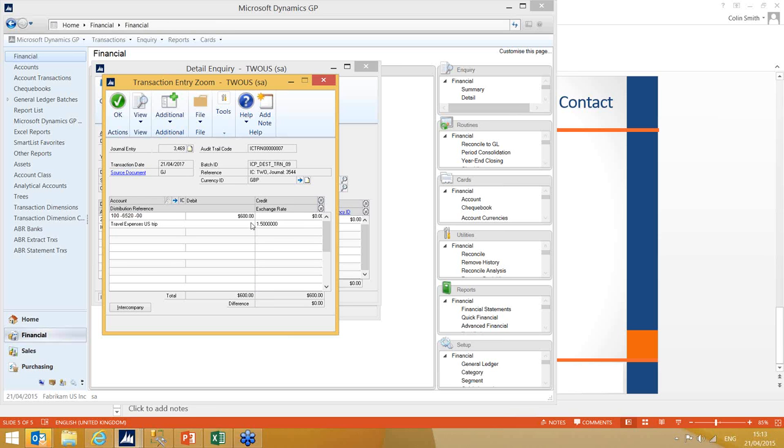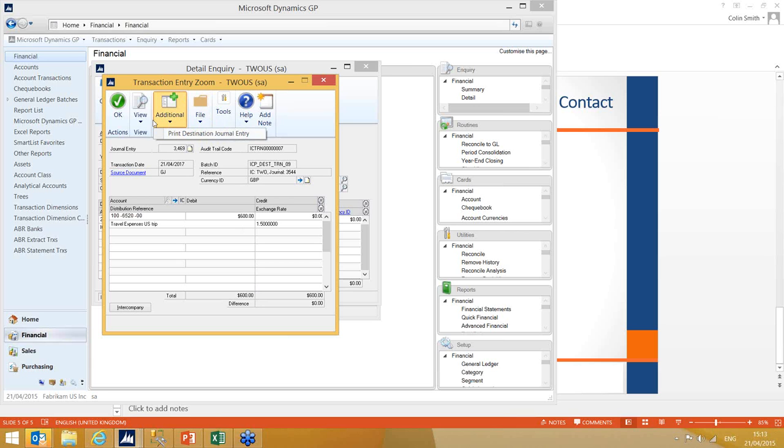What's interesting about this journal now is that in my source company, I've put my expenses on in GBP. What the system's done is it's posted it inside my US company in GBP for £400.